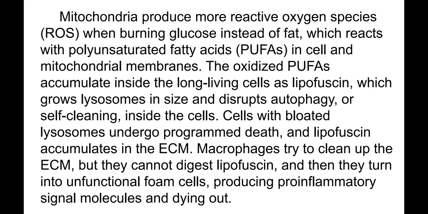Mitochondria produce more reactive oxygen species when burning glucose instead of fat, and these reactive oxygen species react with polyunsaturated fatty acids in cells and mitochondrial membranes. The oxidized polyunsaturated fatty acids accumulate inside the long-living cells as lipofuscin, which grows lysosomes in size and disrupts autophagy, or self-cleaning, inside the cells. Cells with bloated lysosomes undergo programmed death, and the lipofuscin then accumulates in the extracellular matrix.